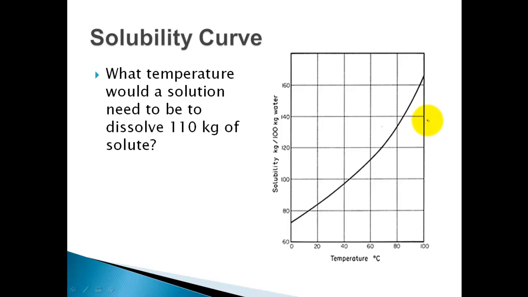Let's check out this application question on our solubility curve. The question is, what temperature would a solution need to be to dissolve 110 kilograms of solute? I got the 110 kilograms from this curve over here. The axis says solubility kilograms per 100 kilograms of water. If I want to dissolve 110 kilograms of solute, I go up to where 110 is, probably right there. I follow this over until it hits the saturation line. This is the point at which the solution is saturated. Now I go downwards to find what temperature I would need, and I would need a 60-degree solvent. So that's what we can use the solubility curve for—to find out how warm a solvent needs to be to dissolve a given amount of solute.